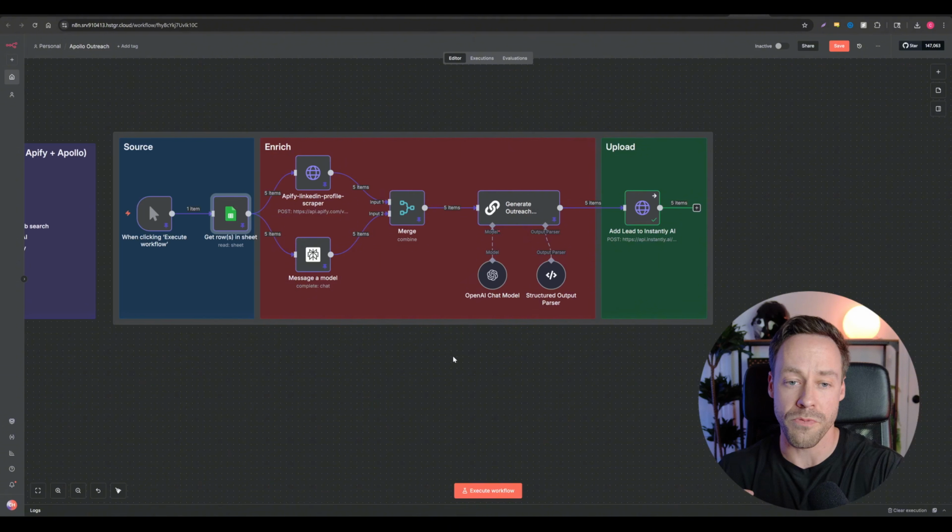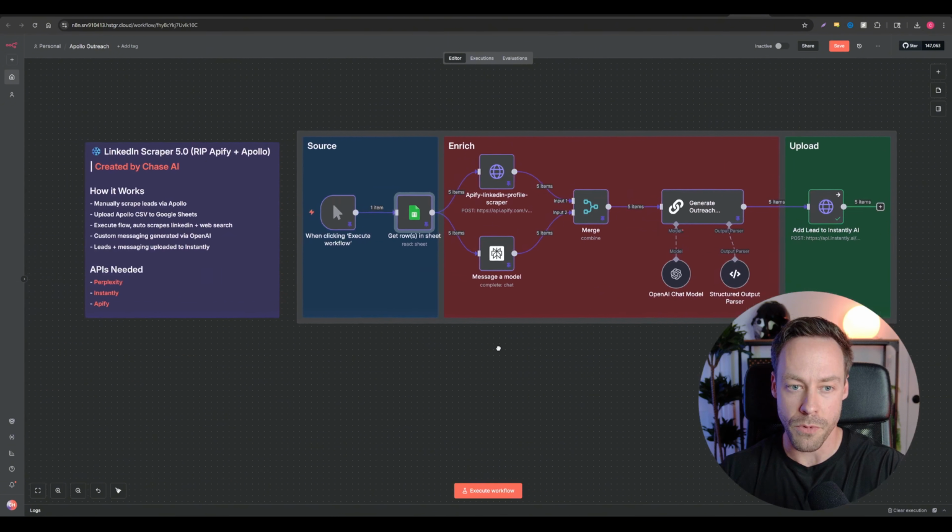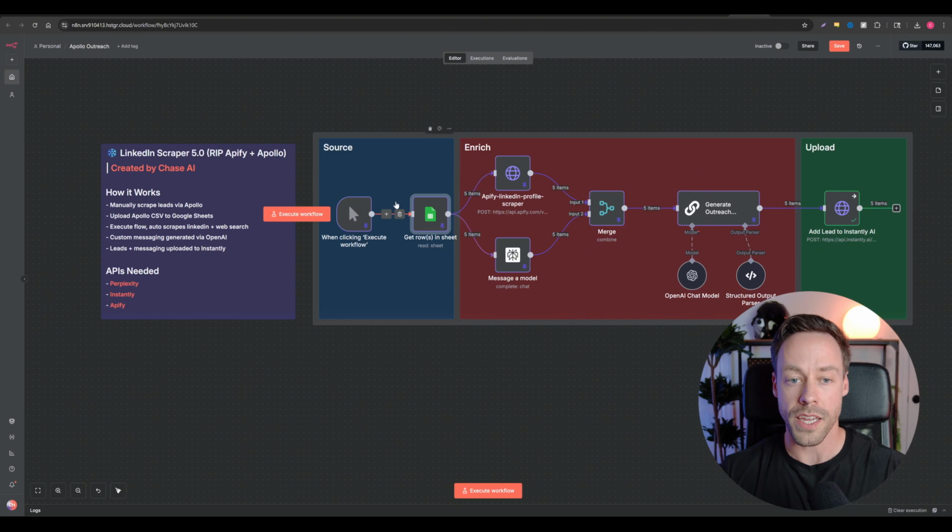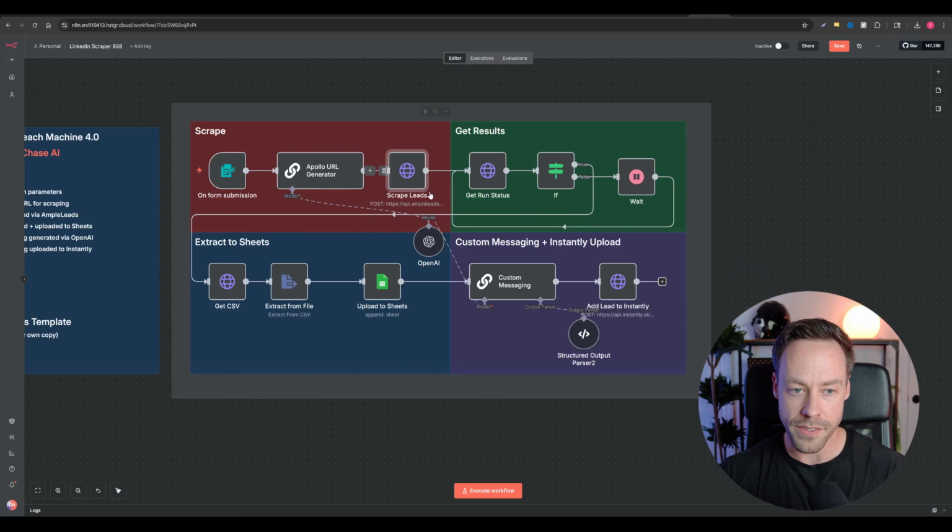So in terms of the actual value add with AI and automation, that's all there. You just have to take a little bit more of control when it comes to the lead sourcing. Now, again, depending on what platform you're using to actually source those emails, this could be an API. You could have something that looks exactly like this. It just depends what you're using, and it might not necessarily be Apollo. That's the thing now. You actually have options, and those options are going to be different for every single person.